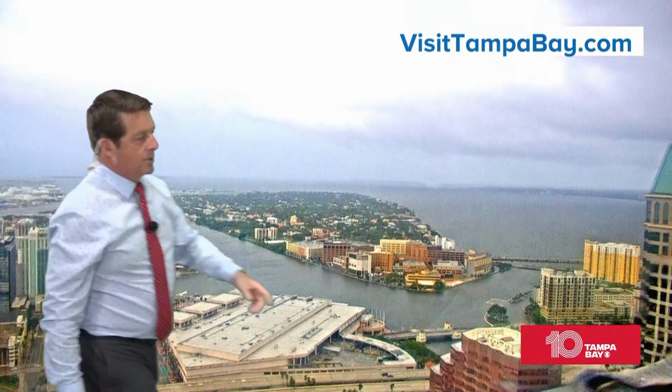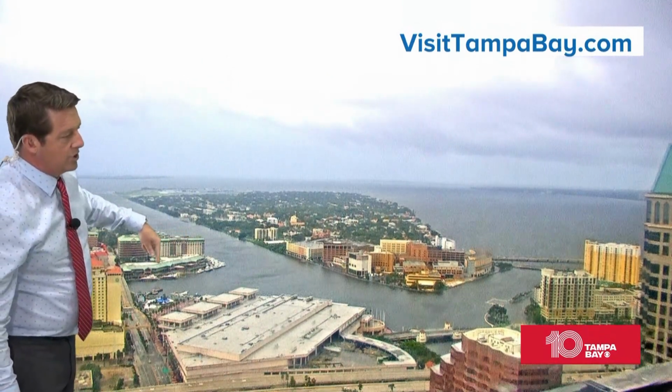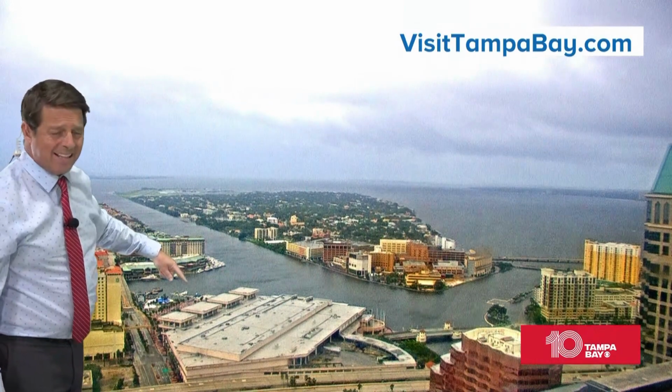Downtown Tampa, you can see this is Bayshore Boulevard. Platt Street Bridge is right there, underwater, Bayshore Boulevard. And even as you get towards the bridge, it's over there coming off of Davis Islands. That's Davis Islands that you can see right there. American Social, you got Jackson's right here. That little cement platform right there is covered with water. This has been sitting like that for a while. It will gradually come down.